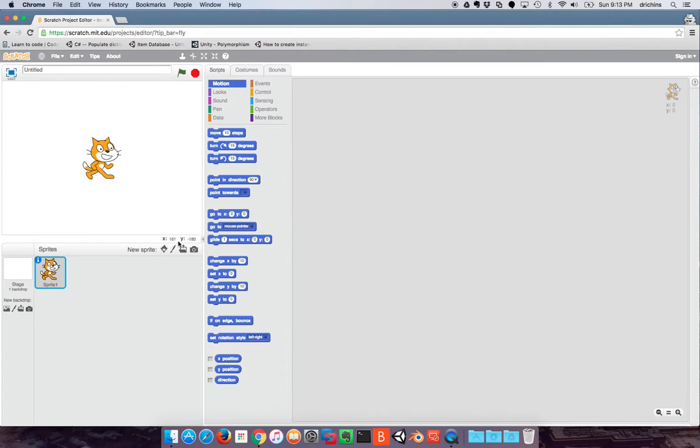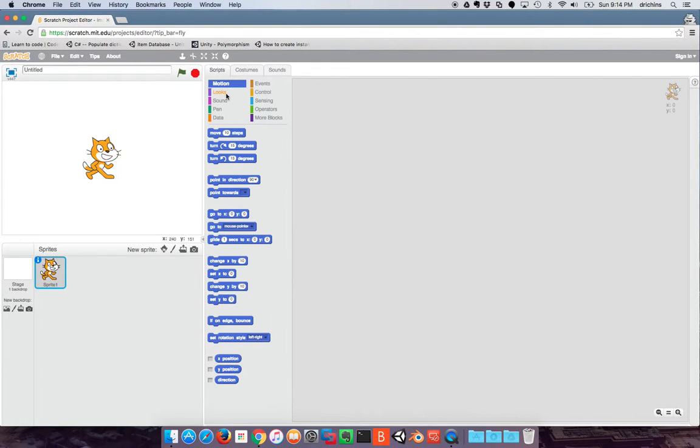As I move my mouse around, you can see this XY is changing to show the exact XY coordinates where my mouse cursor is. Over here, the sprite also has its own XY. You notice it's at 0, 0 for the center of the screen. And as I move it around, its XY coordinates will change. Go ahead and revert back to that. Start at 0, 0 here again. So, great way to teach and introduce that concept of coordinate planes and how they work.